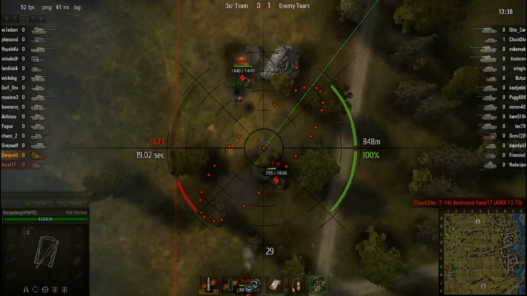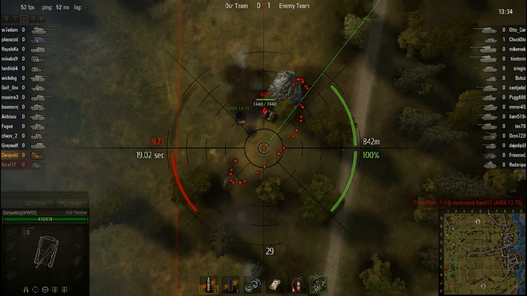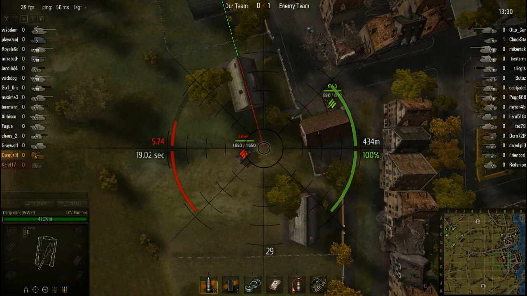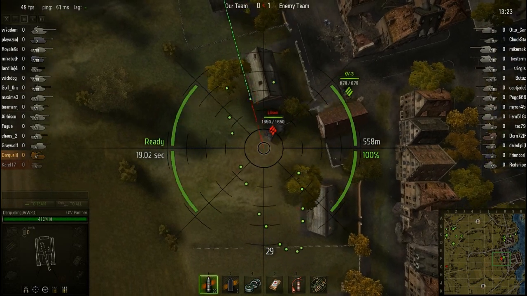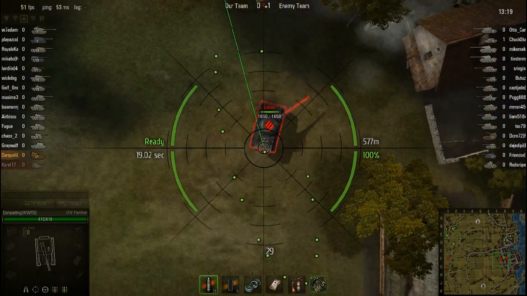I hit him for no damage. Okay. Oh well, I'll take it. So, currently I'm going to support these guys. Let me see what's over here. It's a low. I can help them out. Why not? But that's the nice thing, is you can quickly relocate your position that you're firing at, which really, really does help a lot.